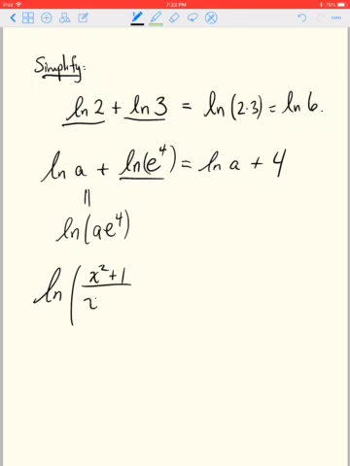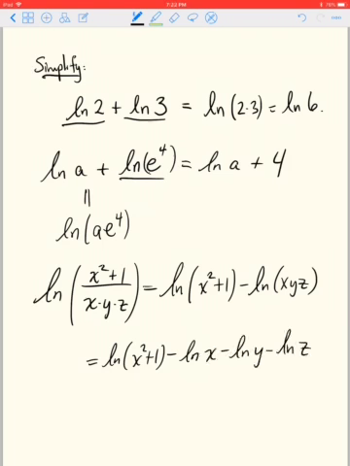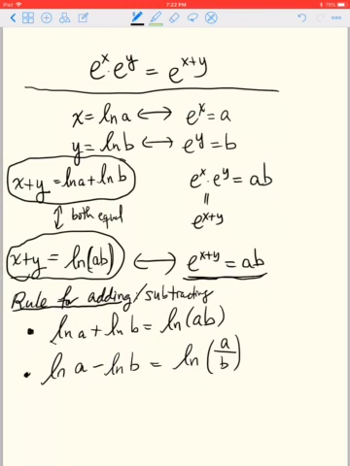And then let's do one final one. Let's do log of, I don't know, x squared plus 1 all over x times y times z. Some crazy expression like this. And again, we can say, oh, well, if I wanted to, I could just say, well, that's the log of the numerator minus the log of the denominator. And if I wanted to keep going, I could keep this like this. And then log of xyz, well, that should be minus the log of x minus the log of y minus the log of z.